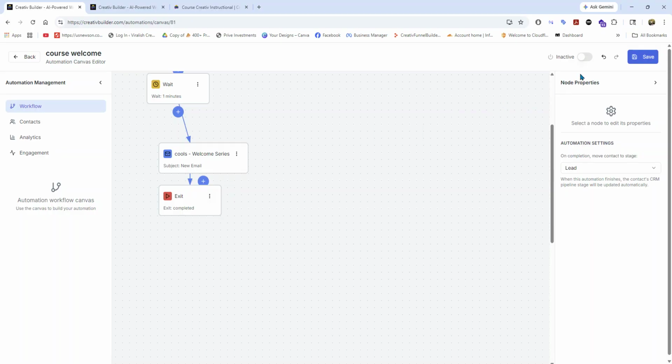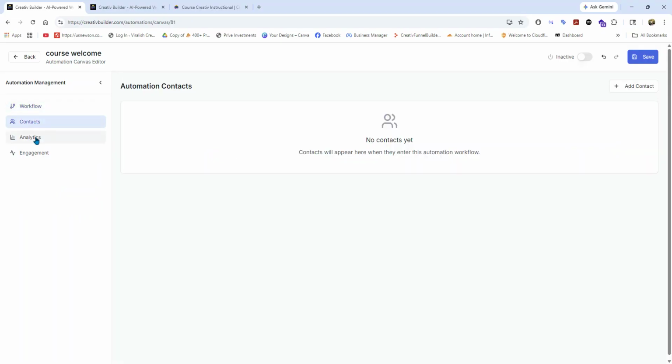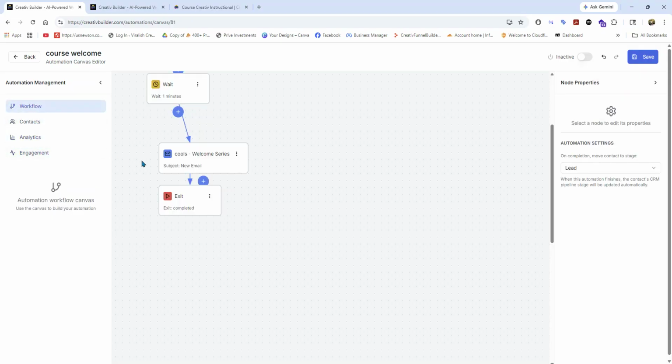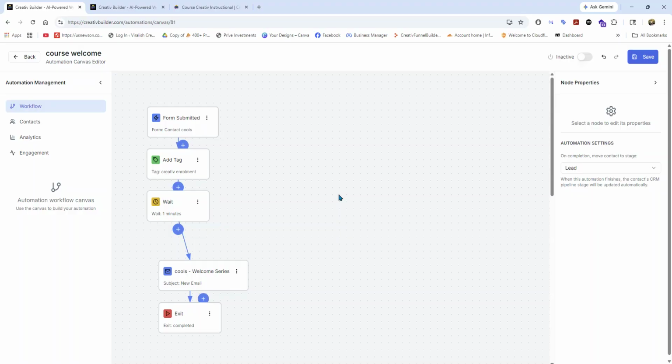And then when you're done, you would just click active. You would activate it, and this automation would be active. And the workflow is the exact same as far as your sidebar controls, just like in the previous example where I showed you how to use the template. And that is the automation in a nutshell. It's extremely powerful but simple to use, which is what we're aiming for here, right?